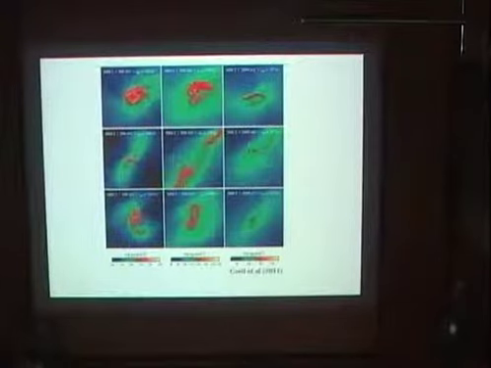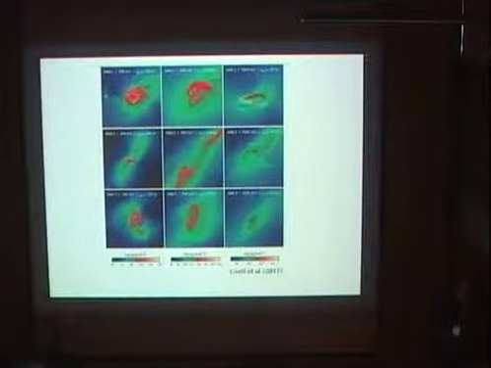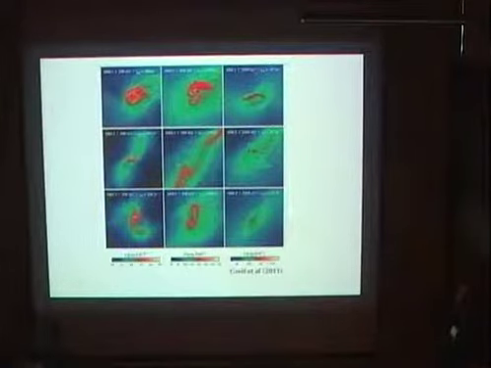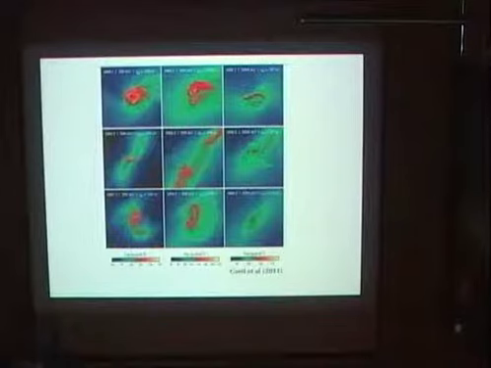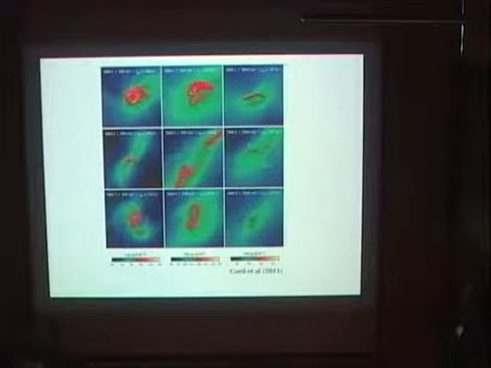The main result of the Greif et al. study, we still see fragmentation. We see fragmentation in every single case. So here are 3 of the 5 halos we look at. In this study, we were also able to run for a longer time. So the picture of the disk I was showing you earlier would only run up to a few hundred years. Now in this study, we can run out to 1,000 years. And we're still seeing the same basic pattern of events. We form a disk, that disk starts breaking up into fragments, and once you've formed a bunch of fragments, then the evolution gets very chaotic.